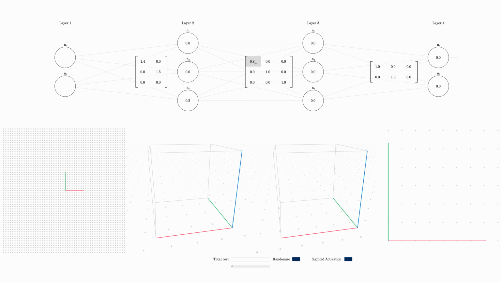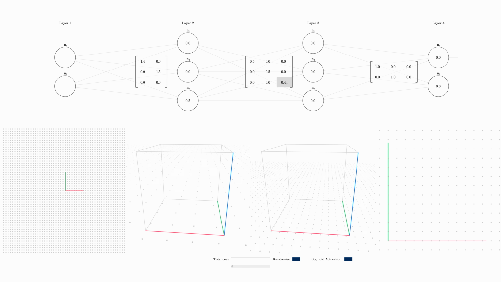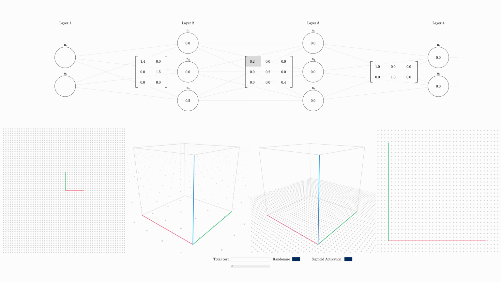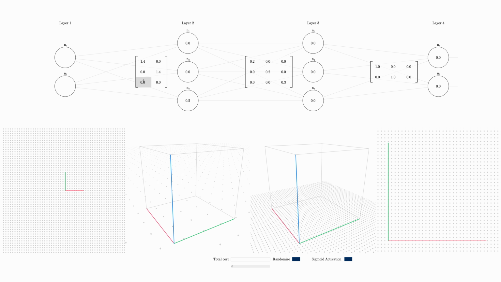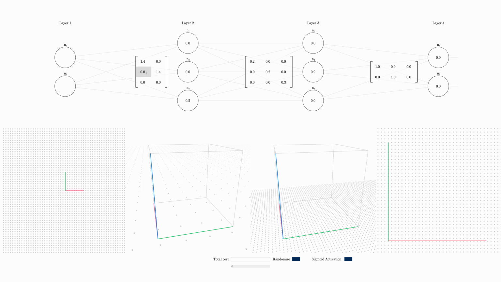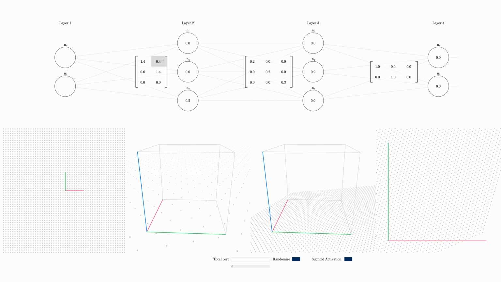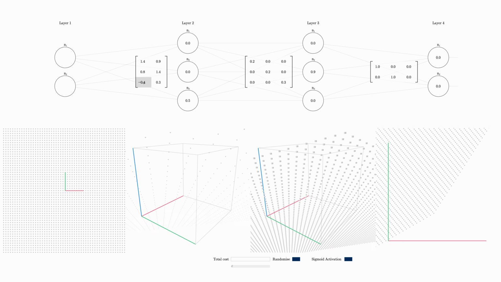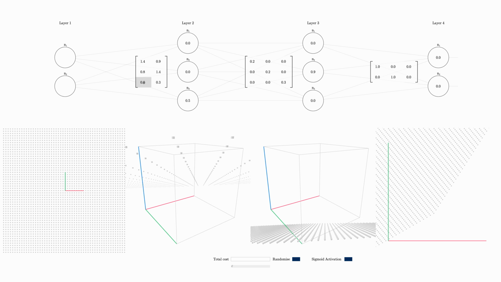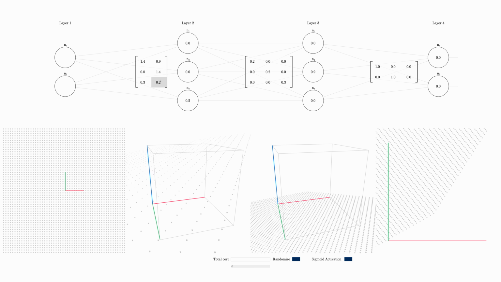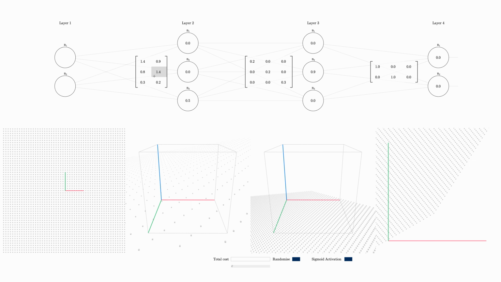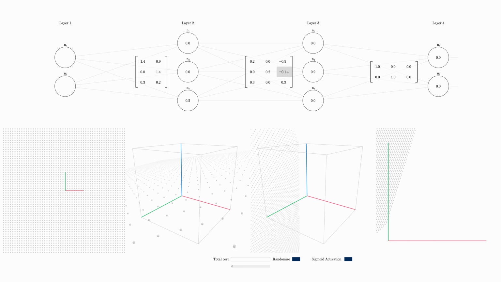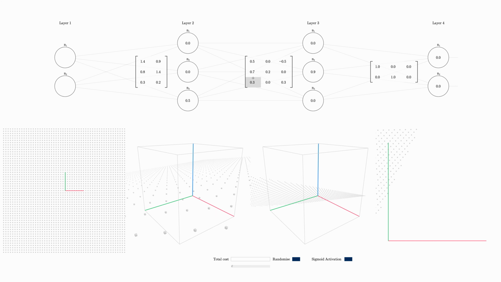I can do the same thing here in layer 3. Shrink it as much as I want, or expand it. What happens if I move these other numbers? Well, it doesn't really matter what happens exactly, so you do not need to know what exactly happens, you just need to see the outcome of moving these things. You can see that I'm rotating the space in different directions around different axes. Also, if I do it here, then I can further rotate it, which has, of course, outcomes in layer 4, as you can see.